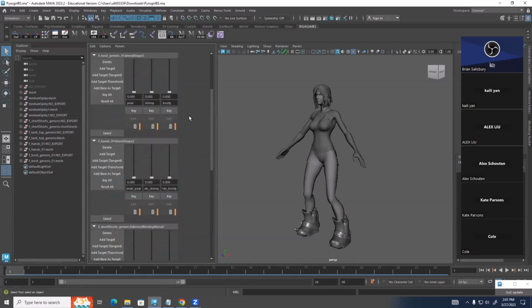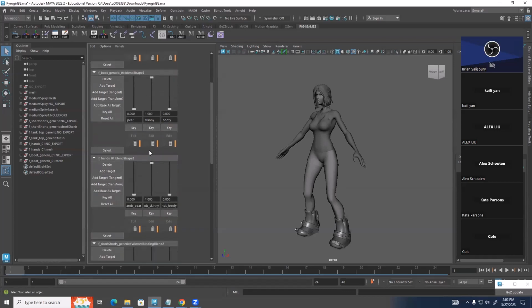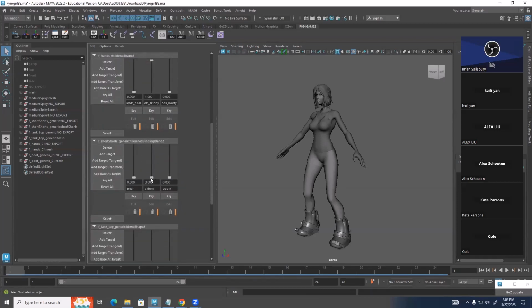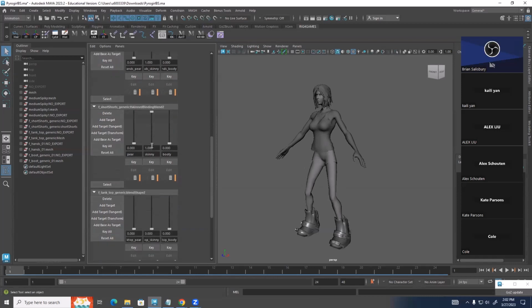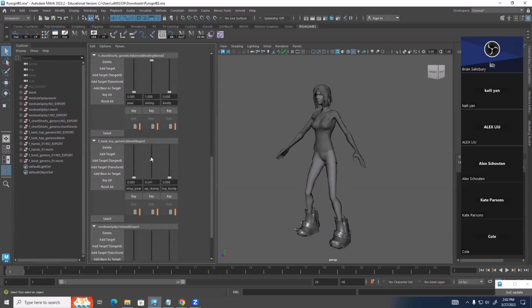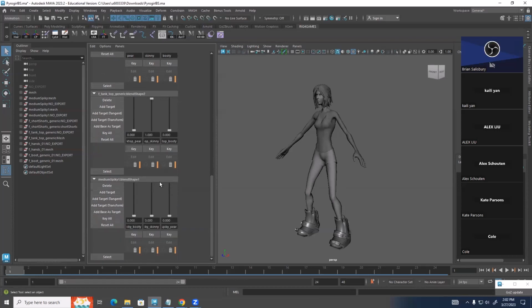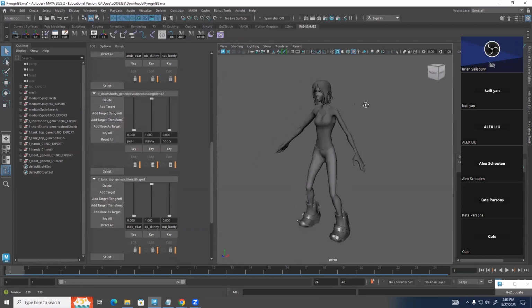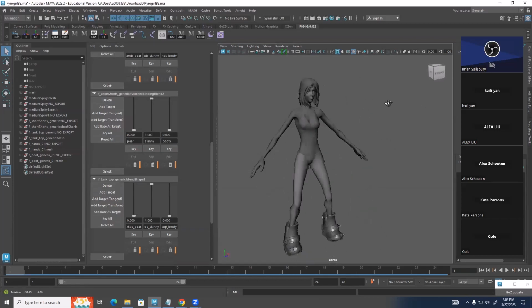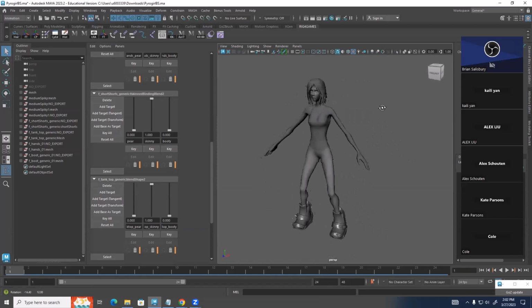So I just wanted to show you that I'd done this before in a game engine. So this is the skinny blend shape. And in the engine, all these blend shapes would be loaded up, and you could adjust a slider to go from a pear shape to a booty shape to a skinny shape.